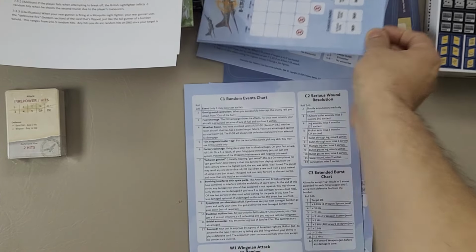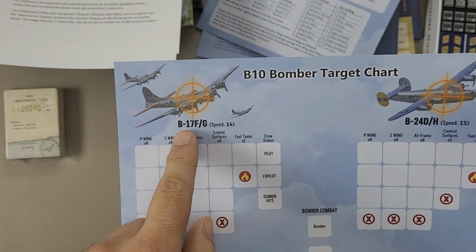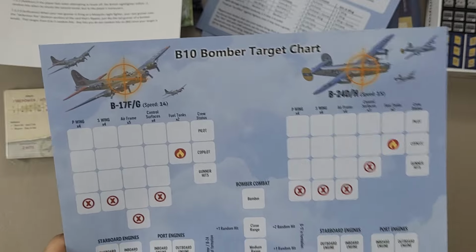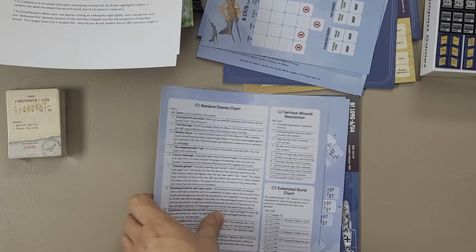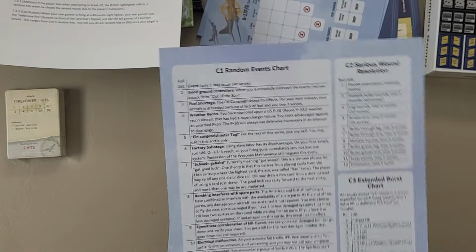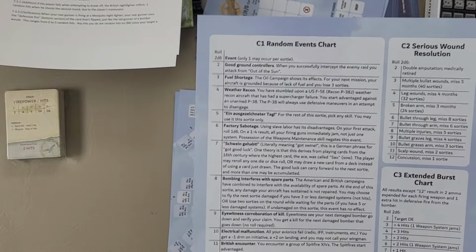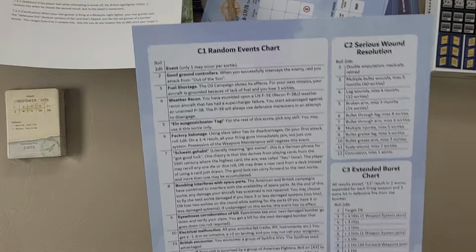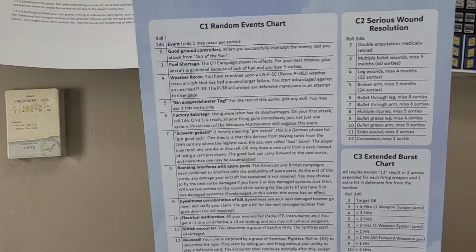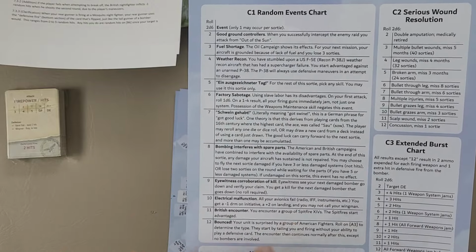So, as I mentioned, you'll be primarily facing the Flying Fortress and/or the B-24. Those will be your primary targets, and obviously the escorts will be trying to take you down and keep you off the bombers. Attacking one of those bombers, especially the 17 with all those turrets, is not a walk in the park either. Random events, right?